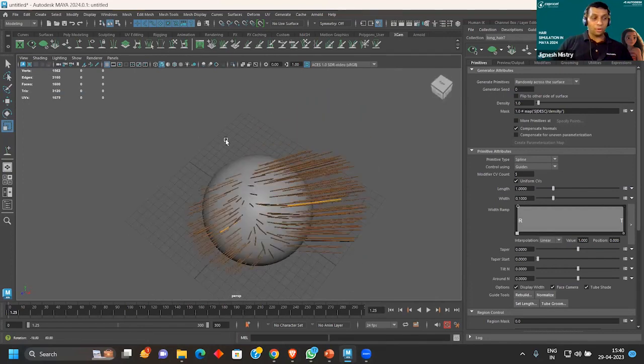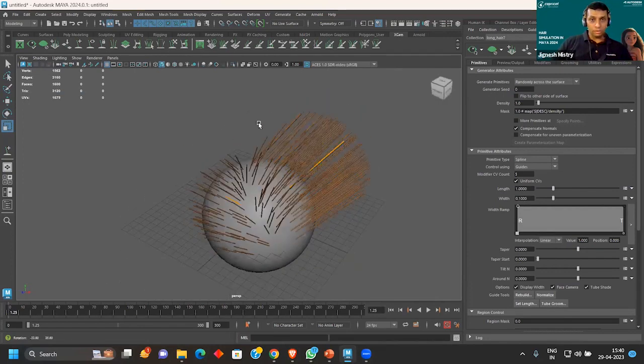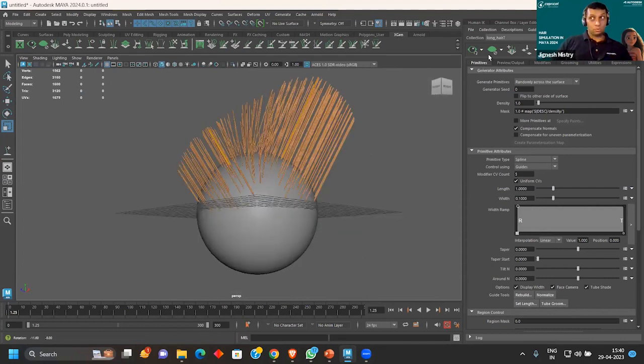Can you see this? It is following exactly my guide from lower to higher, right? तो है ना काम की चीज.